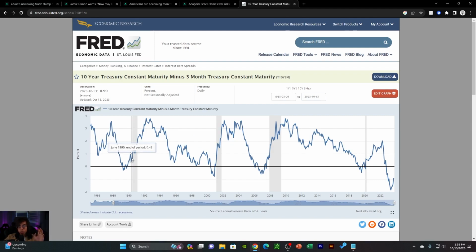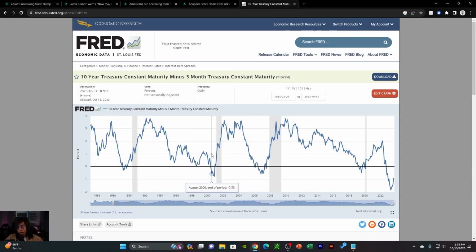That means that whenever it's rebounded and got out of the negative area, right? It indicates when there was a curve in the yields, and then afterwards when the yields went back to normal, that's when a recession happened. You can see it here. What happened here? When the yield inverted and then uninverted, went up, then you had a recession in the 1990s. And then same thing in the dot-com bubble, right? The dot-com bubble burst like in 2000, but there wasn't a recession until 2001, right?